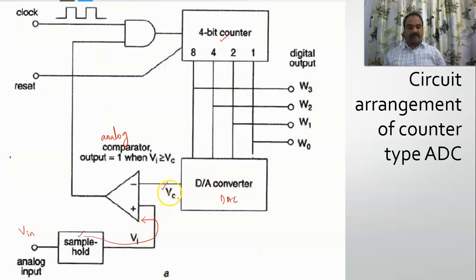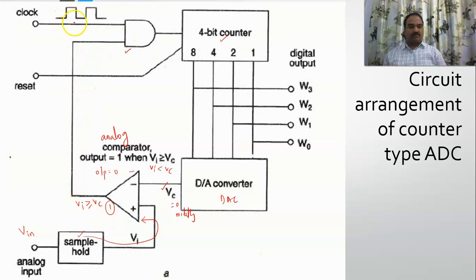But see here, Vi and Vc. If Vi is greater than Vc, which means your input is greater than your control. Initially, the control voltage will be 0. As long as Vi is greater than Vc, your output will be 1. If Vi is less than Vc, then the output will be 0. So now initially this is 0, right? So Vi, you are getting a maximum value. So automatically there will be a 1 here, so 1 up to here.